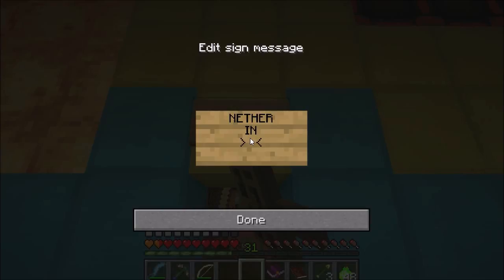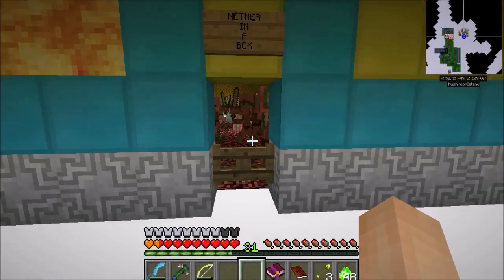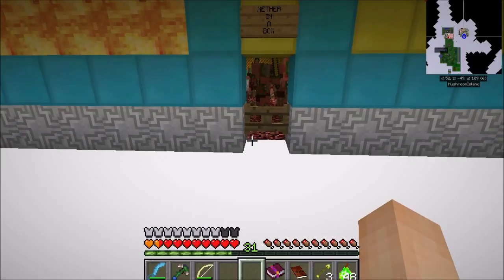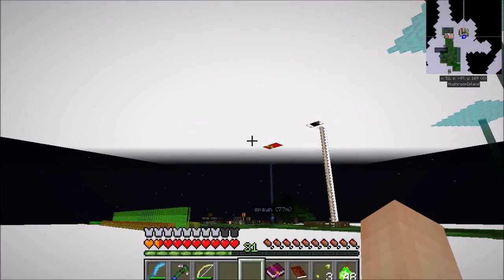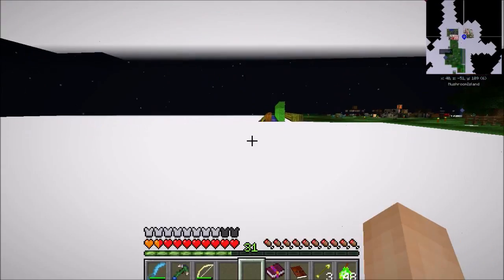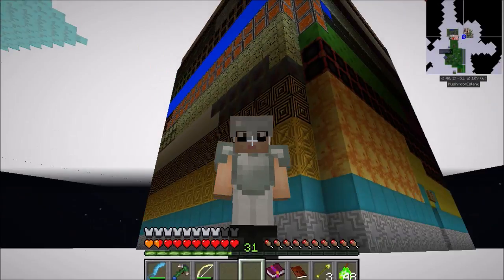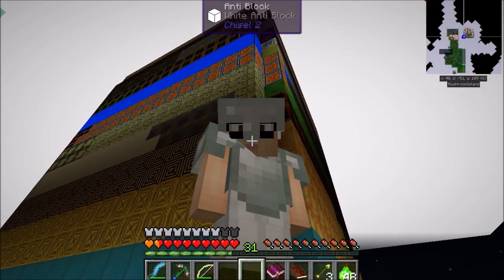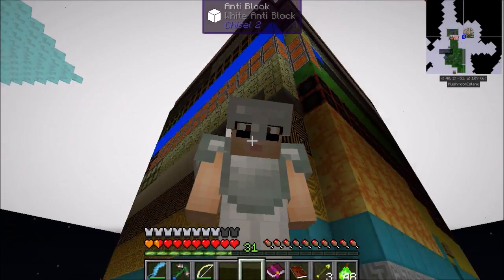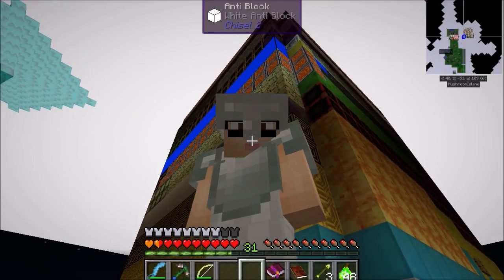Nether in a box. Delicious breakfast cereal. Try new Nether in a box. Oh boy. Alright, I think we're good. Yeah, look at that sucker. I should make myself some better armor. All I got is iron armor. I should make myself some diamond armor or something.